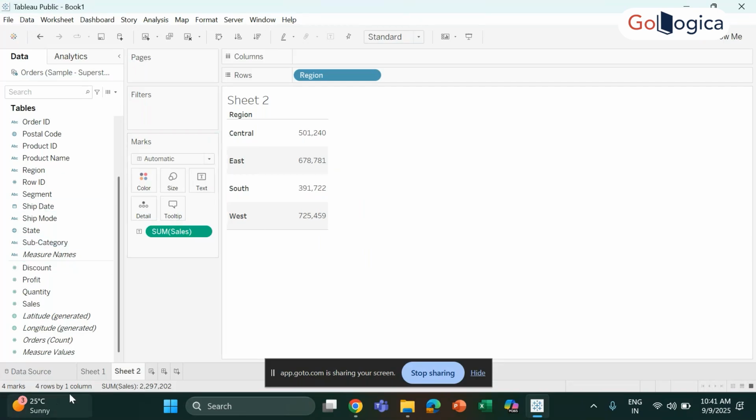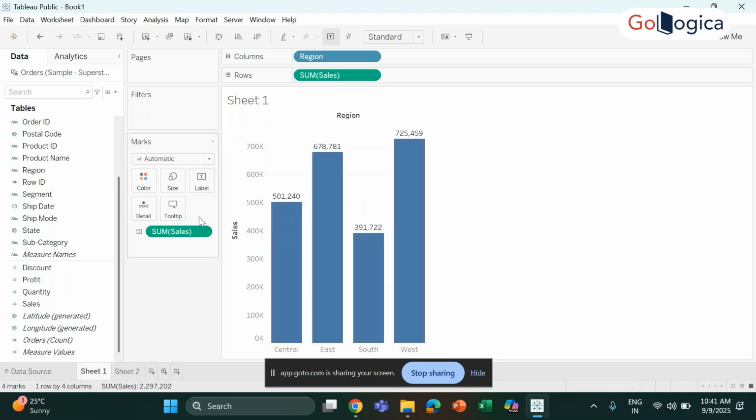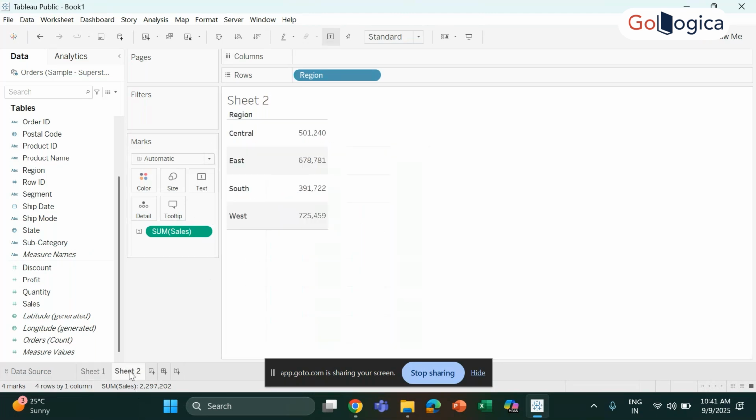With the first measurable value, it by default tries to create the chart. But I did not select a measure. I selected a dimension. Since there was no measure, it cannot do anything. It just took the unique regions and showed them like a table. And then when you added a measure, for each region, what is the total sales, it just shows next to it in a tabular format.